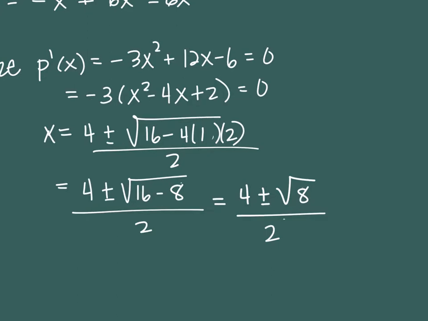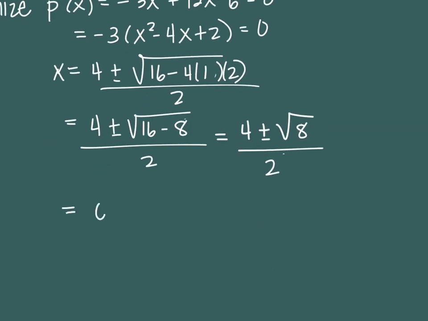All right, that gives me two solutions. They are 0.586 and they are 3.414. So we get two viable solutions. If one of them had turned out to be negative or something, we'd know clearly that was not the answer, because you can't have negative production. Okay, but these are two viable possibilities. And so I need to decide which one of these two is going to be producing my maximum production level.